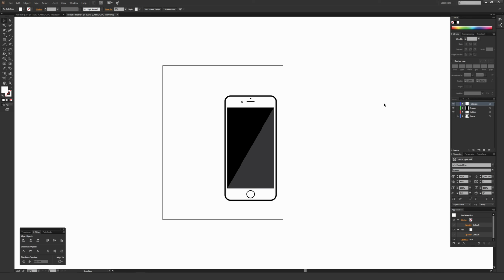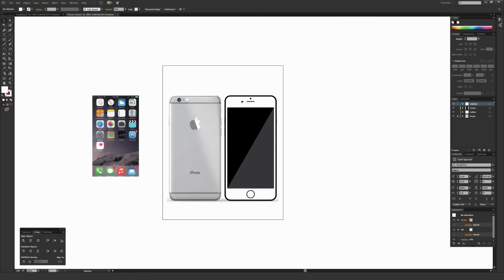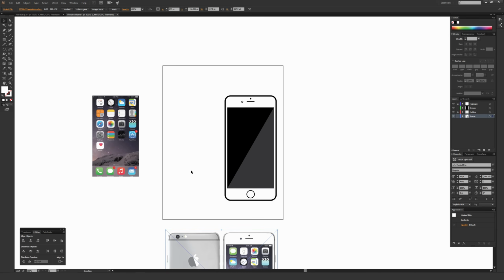So now I'm going to show you how to go in here and add in an image mockup if you want to do that. So what I'm going to do here is lock every single one of these layers by just clicking on the right side of this little eyeball until a lock appears. So I'm going to lock the highlight and I'm going to lock the outline. I want to leave the screen unlocked, and in this case we're going to actually unlock this image layer with the iPhone mockup as well as the screen because we're going to be using that screen. I'm just going to drag this out of the way so it's not going to be in our way here.